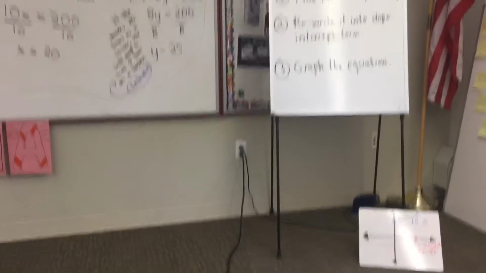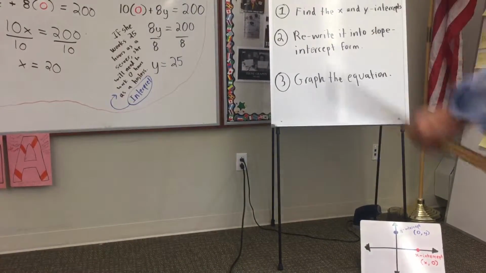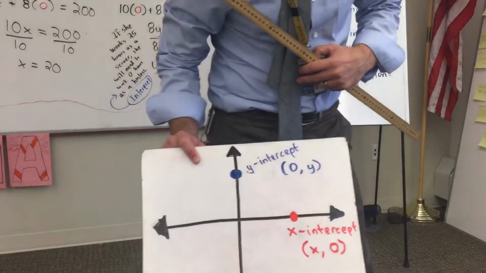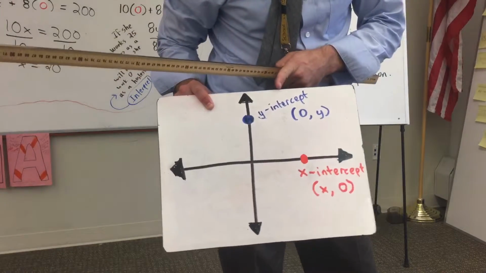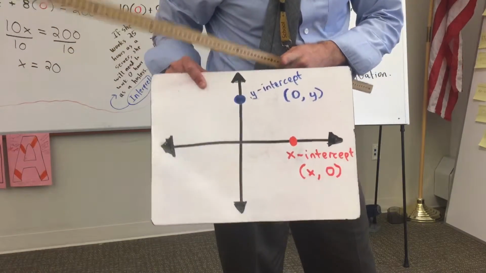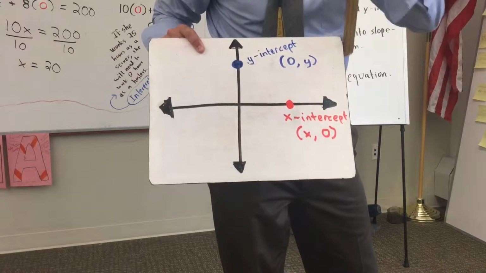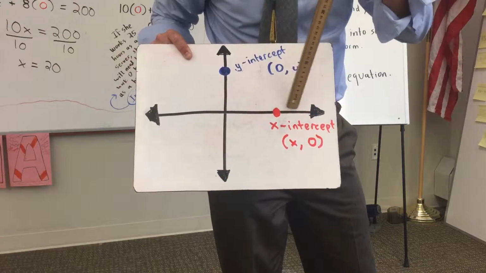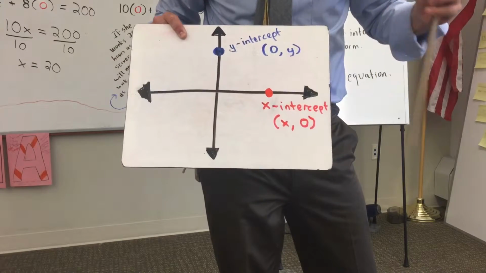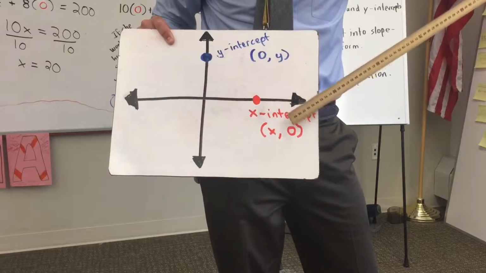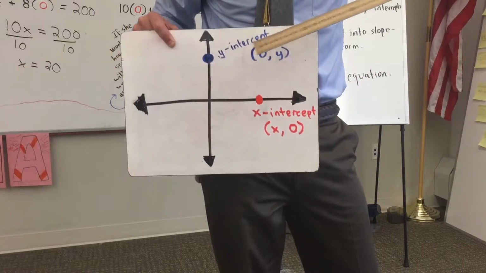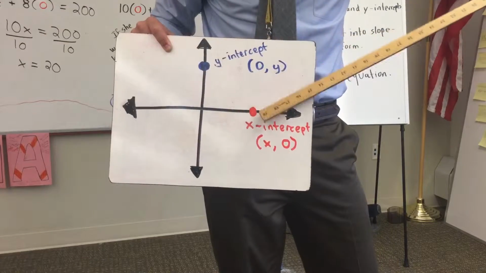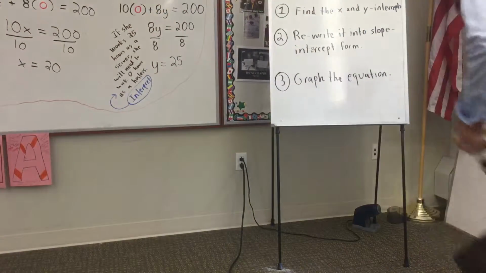So I'm going to go back over here and talk about the x and the y intercept and what they mean a little bit. The y-intercept, people, is the spot at which the line hits the y-axis, and it always has a 0 for the x. The x-intercept is the place at which the line hits the x-axis. You have to know those two things, and they actually are limits in this case. We can't go negative. We can't work a negative amount of hours. So they limit us, and that's why it's helpful to find them.